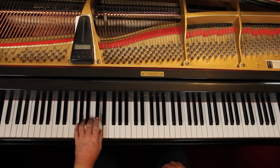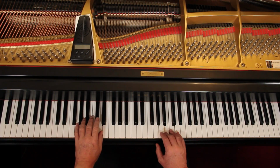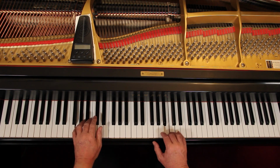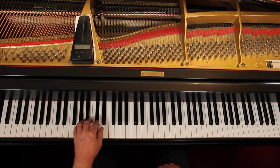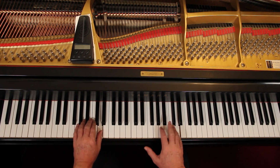They start out okay, and then it gets louder and louder in the background. Make an effort to keep that left hand soft. And this is loud. All the way through, this is soft. Keep it down. Even the last two measures at the bottom, loud, soft. You want to hear the right hand. That's the melody.